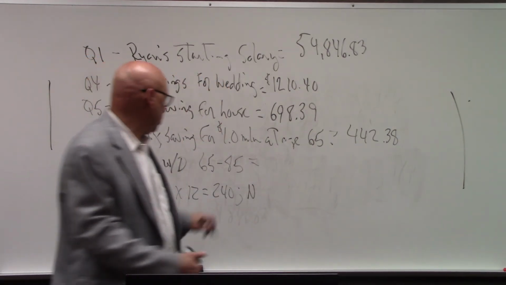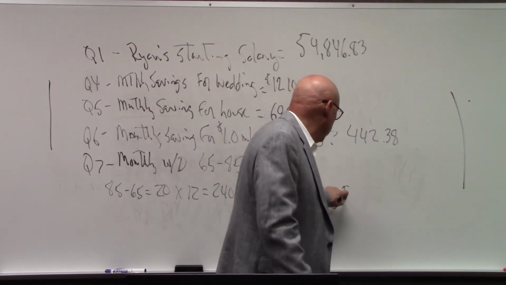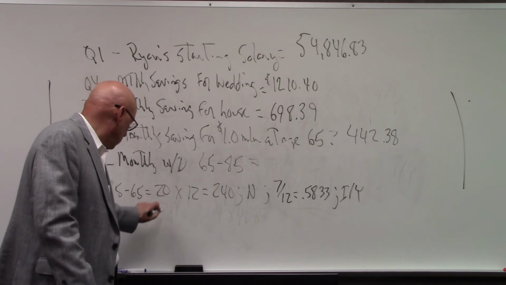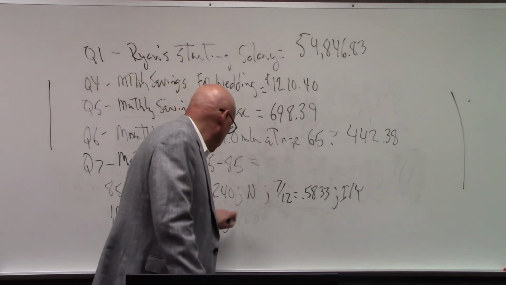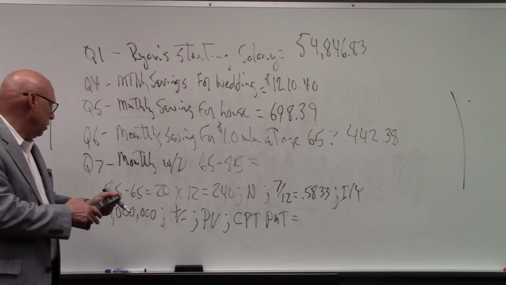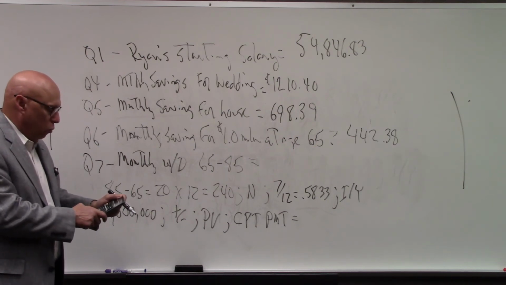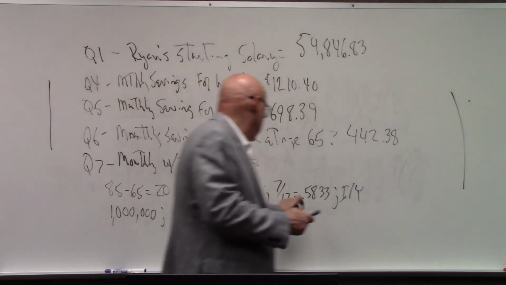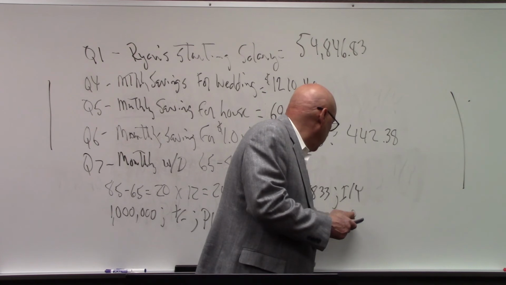And it says, once again, that's 7%. 7 divided by 12 equals 0.5833 is your IY. And a million, plus minus, is your present value. Compute payment. So let's clear this out. Second future value, second CEC, and CEC again. 240 is your N. 7 divided by 12 equals is your IY. $1 million plus minus is your present value. Compute payment, and the answer is $7,752.99.